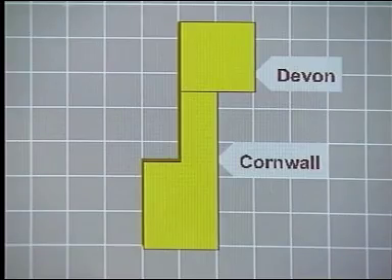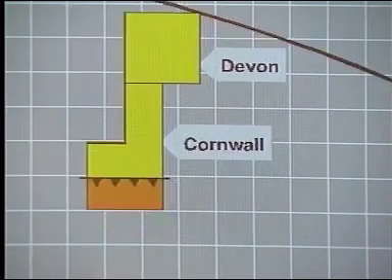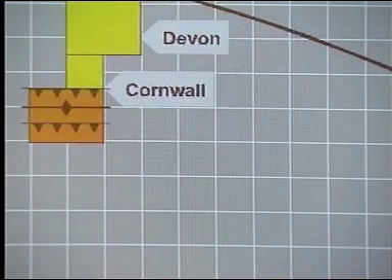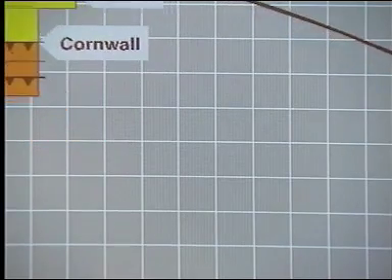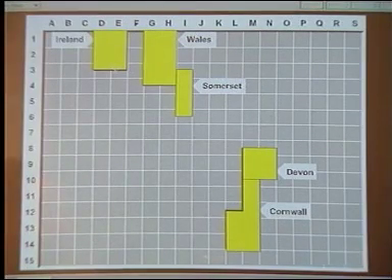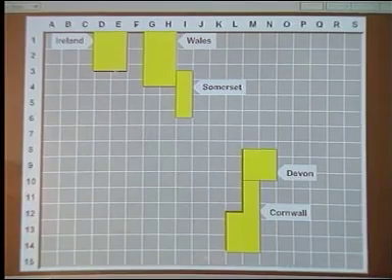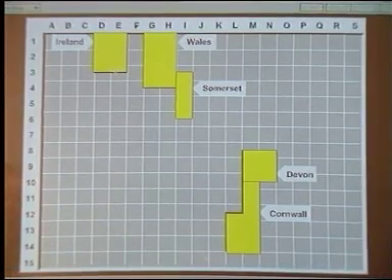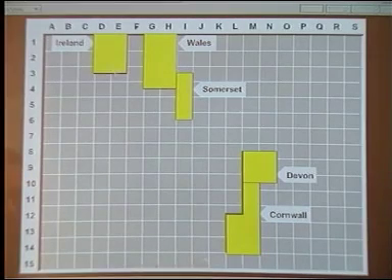Now, 2 main points. Firstly, deformation has progressed from the south to the north, as we see in this animation. Secondly, when blocks of the crust move towards each other, they very rarely do it in a directly orthogonal way. They usually are doing it oblique, as we've got here. Now, the block of crust that was Devon and Cornwall started life substantially to the southeast of its present position, and it moved sequentially up northwestwards until it met Wales and Ireland. And let's start this going now, and we can watch that happen.